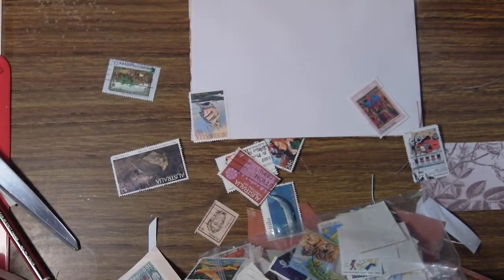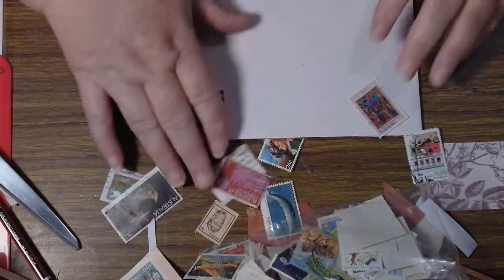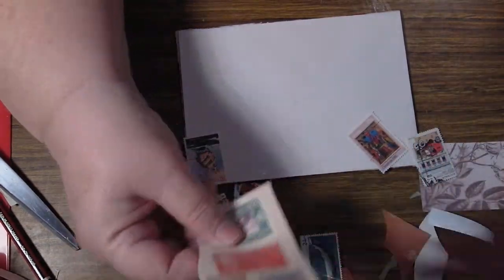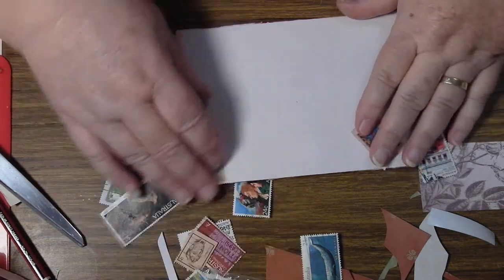Now I'm just going to continue on with what I was doing here. There have been a few little things along the way, ideas that I've had, so I'm going to show you those. Now I have been doing the pieces for the box.